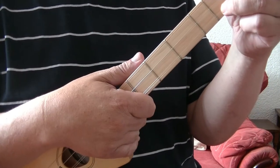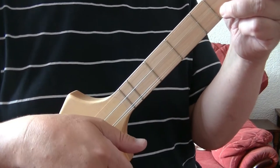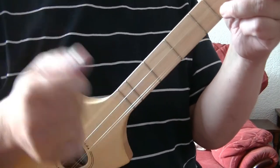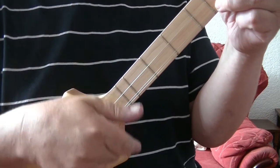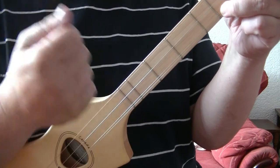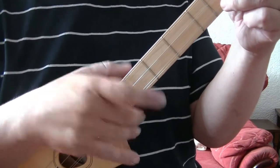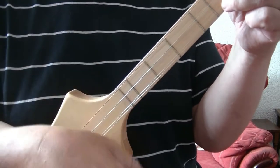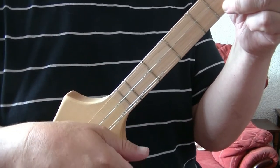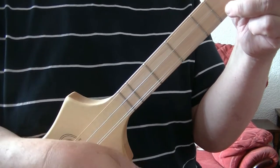We can do the most basic one, which is we strum down on the 1, then up on the 2, 3. So it's 1, 2, 3, 1, 2, 3. Again, we're counting 3 beats to the bar. On the first beat, we're going down through the strings. On 2 and 3, we're strumming up. I am just using my first finger as well.